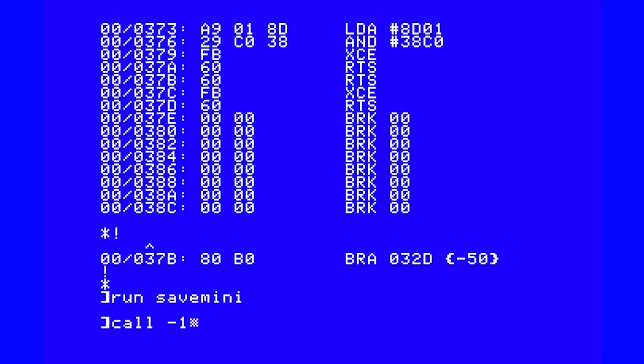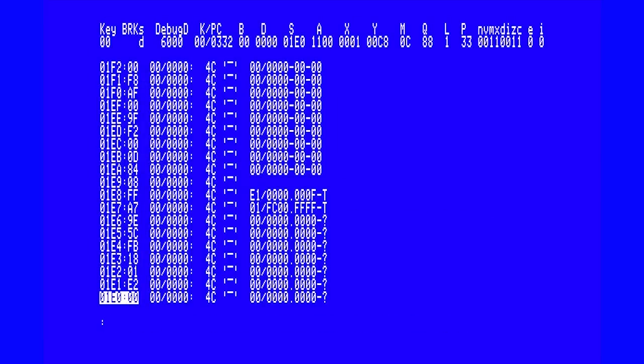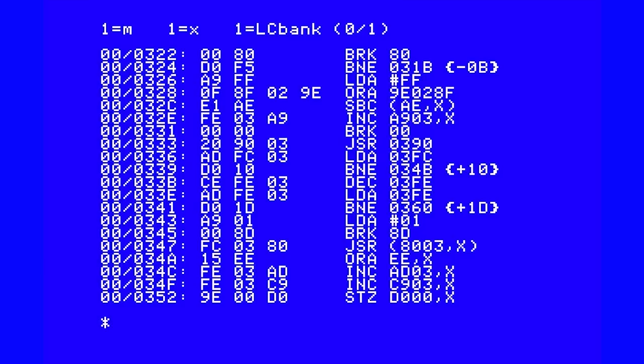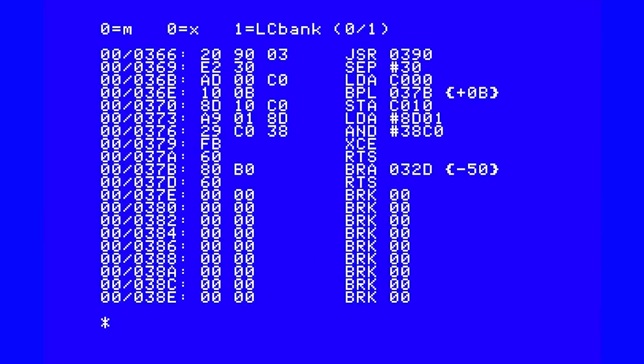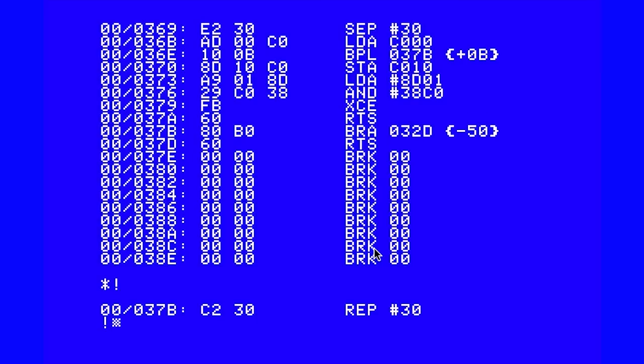But just in case, I'm going to save again. Did not like that. Oh, yes, I made a classic mistake. I was at the end there, and I was going to branch back up after doing this key check, but you'll notice I did the SEP30 here, and I never went back into 16-bit mode, which this entire loop expects to be. So we're still in native mode. We just need to set the long accumulator and long X, and then we can branch to 32D.